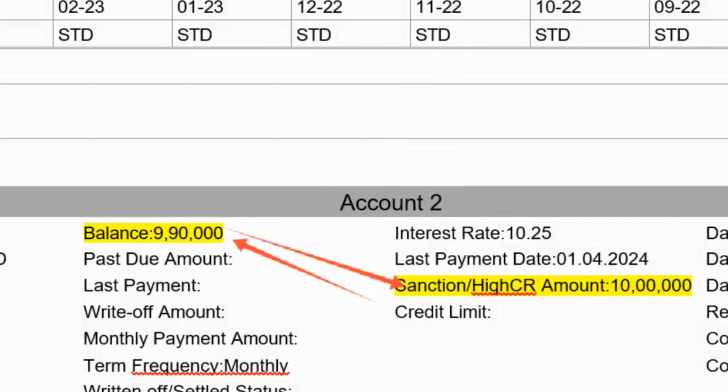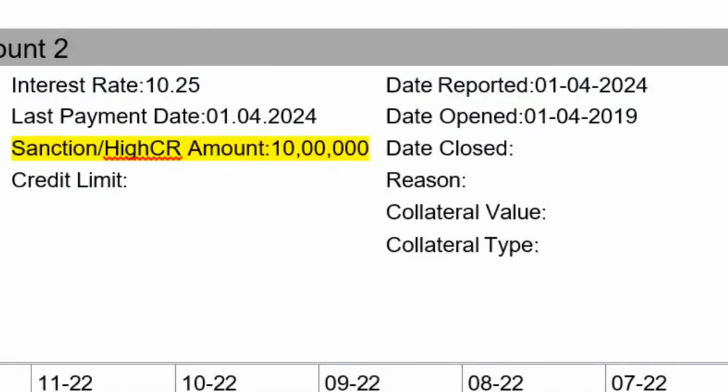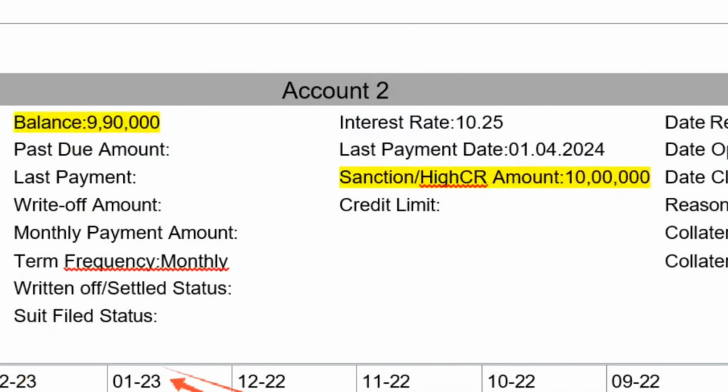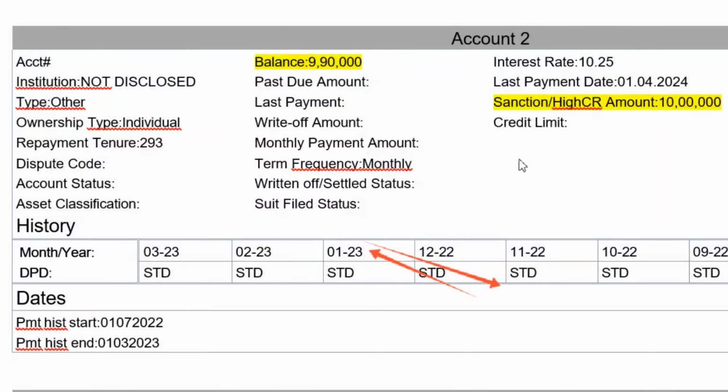So my question is, since the account was opened in 2019, and we are talking about 2024, over the 4 to 5 years, how is it possible that the account balance is standing at par with the sanction amount? Oh, okay. In some cases, there is a monitoring period. This is on a case-to-case basis, but it has to be verified from your end, because there might be a possibility that the account was restructured due to some irregularity. So you have to verify this from the sanction letter.